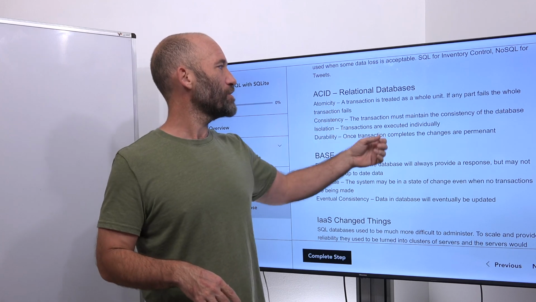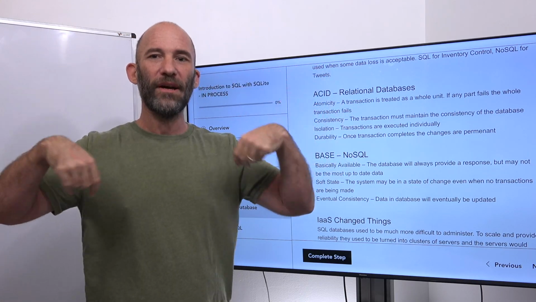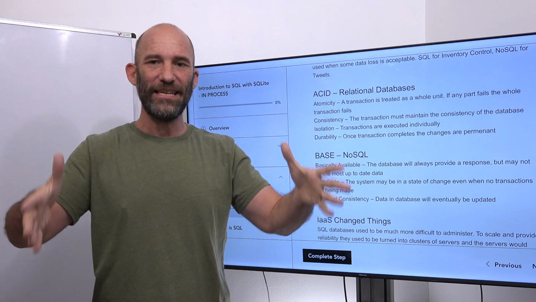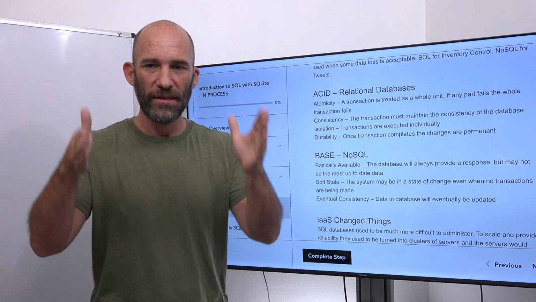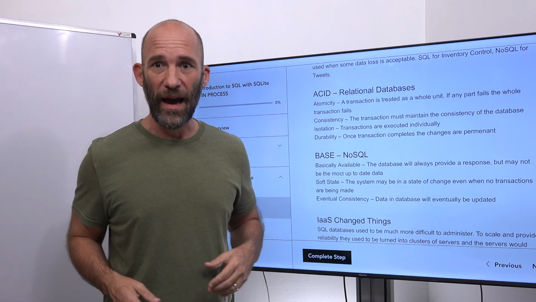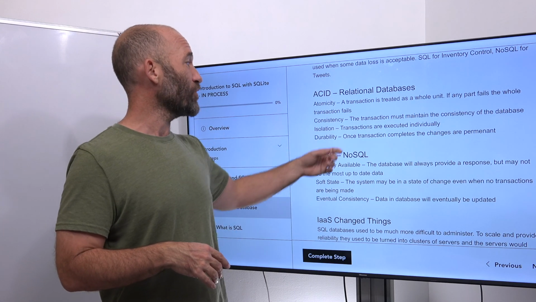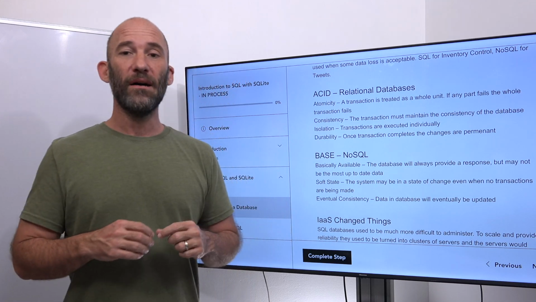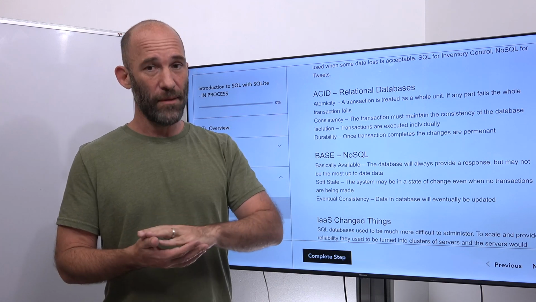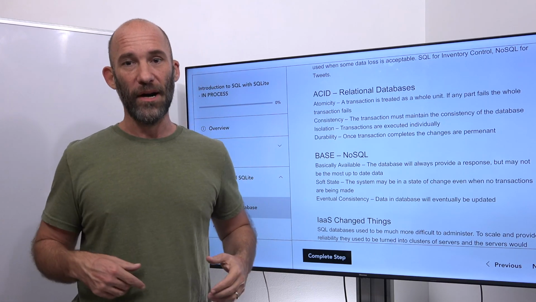Consistency. Basically, the transaction must maintain the consistency of the database. So the database is a whole. When the transaction was recorded, the database maintains being a whole. The database is consistent. When anybody goes to the database, they will get the values in the database that are up to date, up to the last modification of any records. Isolation. Transactions are executed individually. So sometimes with different database systems, they can actually batch what are called transactions, basically statements, where they might put 1, 2, 5, 10, 20 together and all ship them to the database server in order to try to process.